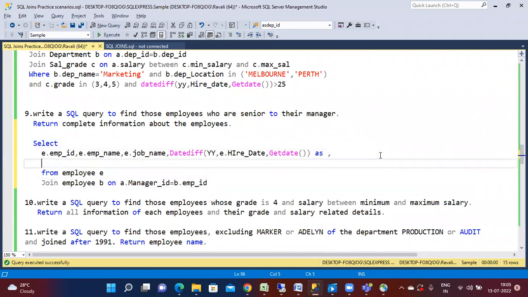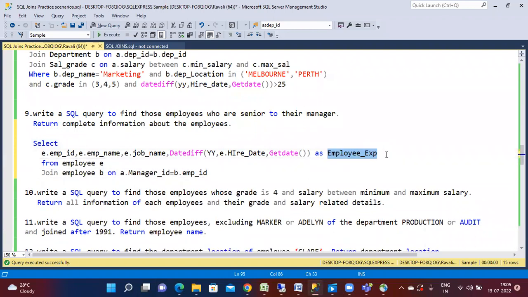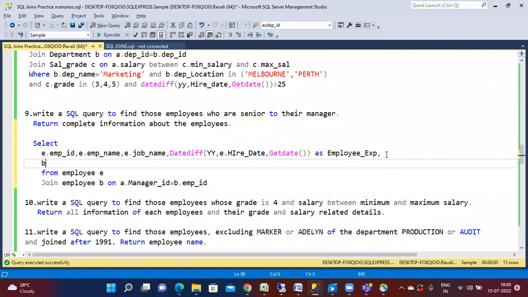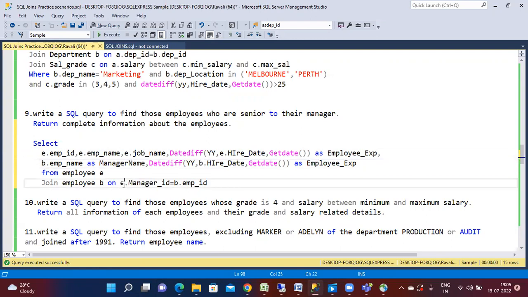Then B dot employee name as manager name, and the same thing you do here, but instead it would be B. Here it is E dot manager ID, not A dot. This is the manager experience. Just run it.